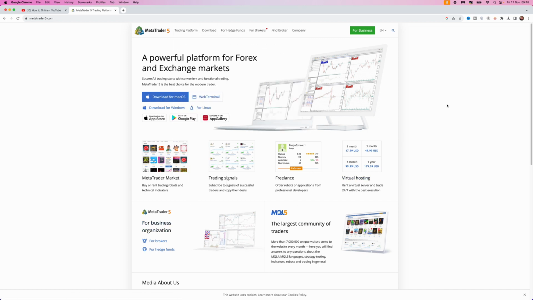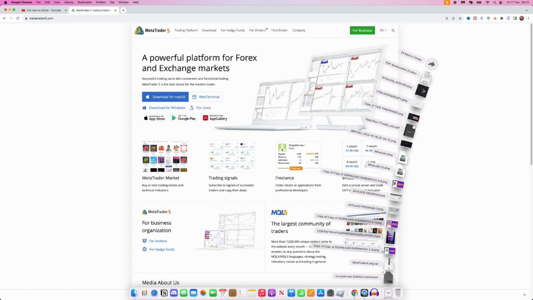Click on this link. That will then bring you over to this page. And as you can see, once we're on here, what you can do now is select download for Mac OS. Underneath this, you'll see all of the other devices that this is available on, but in today's video, we will need Mac OS. So click on download for Mac OS. That will then start the download process, as you can see right here. Once this is downloaded, I will then go ahead and come back.